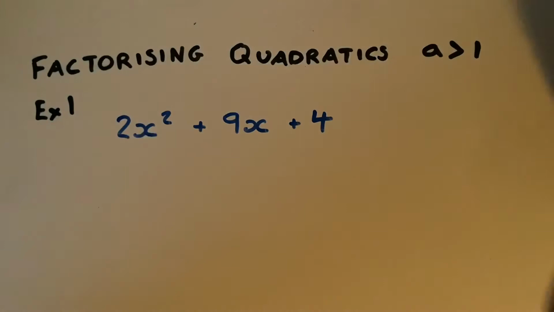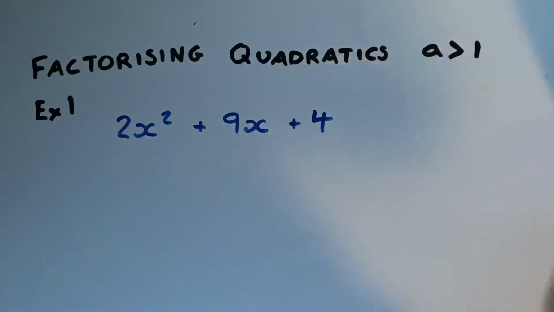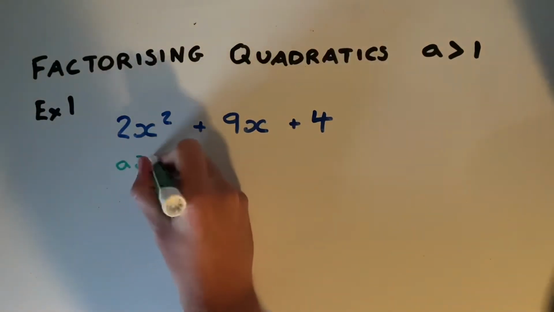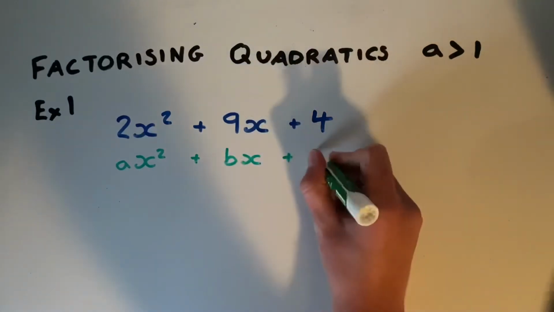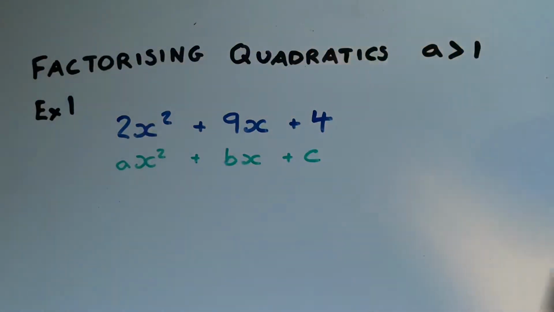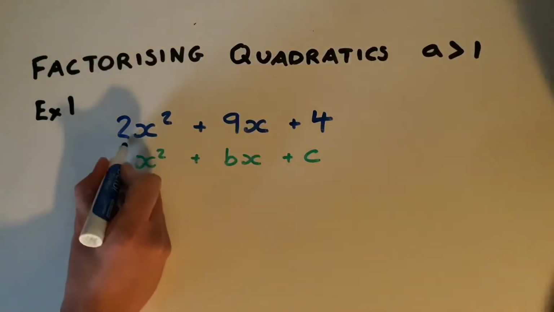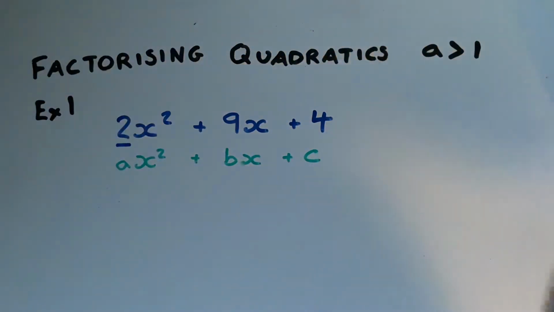So the first thing I would like is someone from the class to tell me what the general formula for a quadratic is. Thank you, Amy, that's perfect. ax squared plus bx plus c. So now this might become a bit clearer for some of you that when we're talking about the coefficient a is greater than 1, we are talking about the number 2 here.